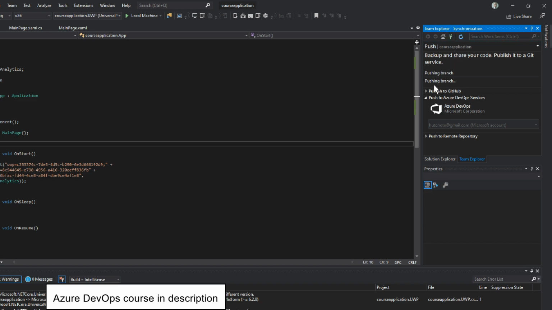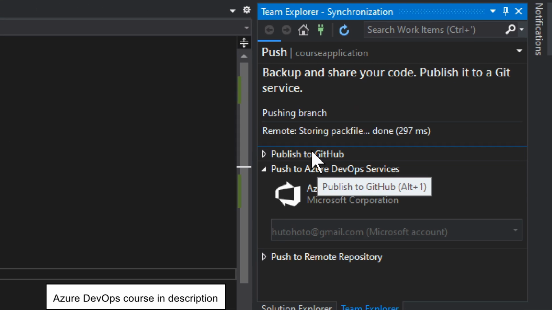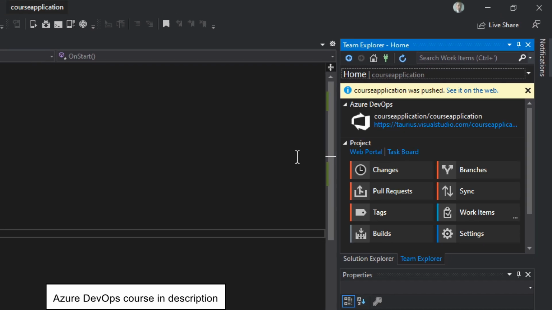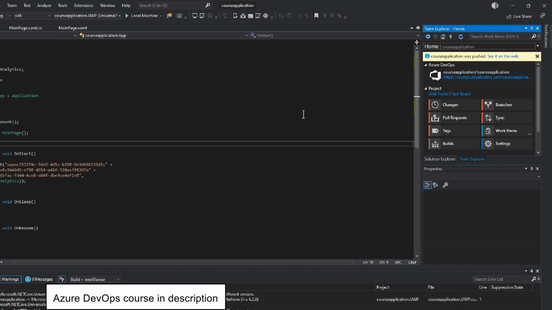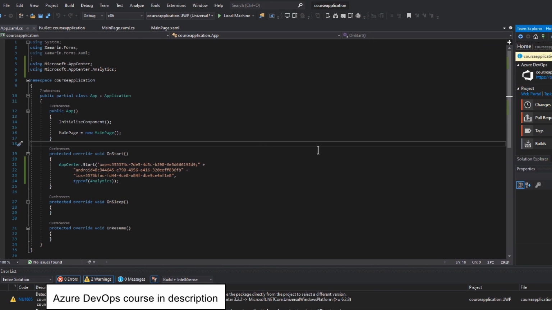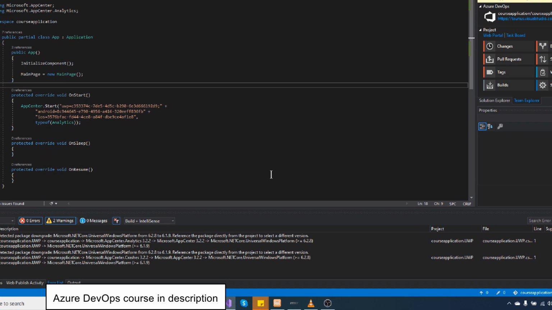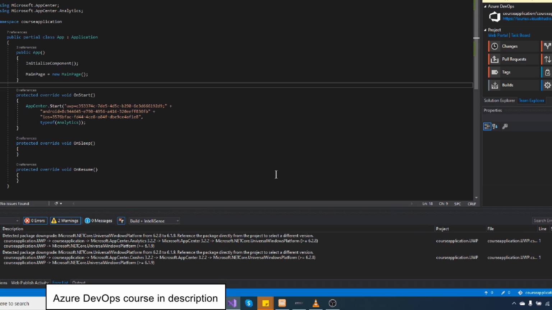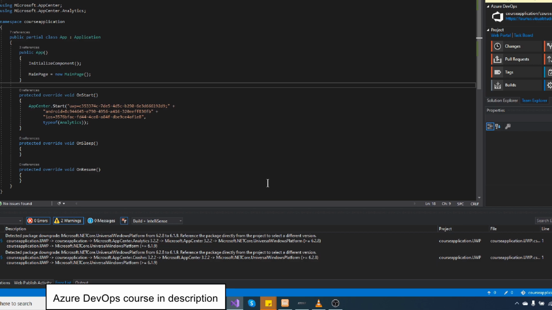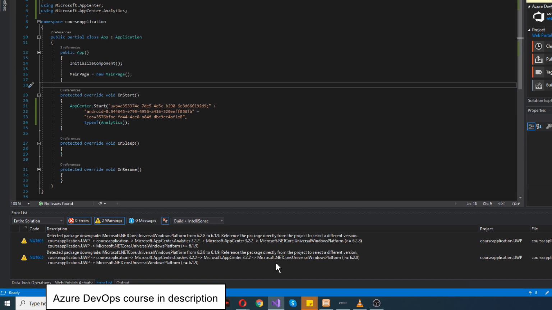See, it gives a little push to the whole thing, and I just want to highlight a bit. You see, it's taking quite a bit of time. This is mostly because we have quite a lot of stuff. We have 3 projects with Xamarin. We have lots of different things going on in Xamarin. So it's usually going to take a bit longer with Xamarin than, say, API or WPF applications. It is just the way it is.